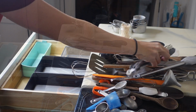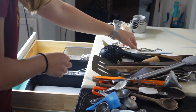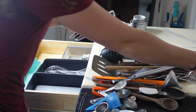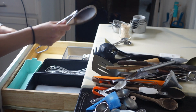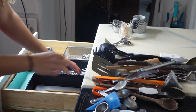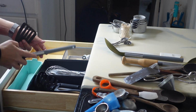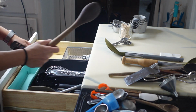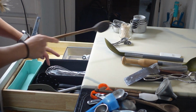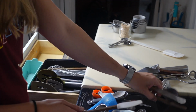Then as I put all the utensils back in the drawer, I sorted through them, pulling out ones that we didn't use or didn't need anymore, and keeping the ones that I used the most. There were some duplicates, and I figured it's good to have a couple of those, but there were some where I hadn't used them in a long time, or I thought they were cool but never used them, so I was just trying to sort through and keep the ones that we really got the most use out of.